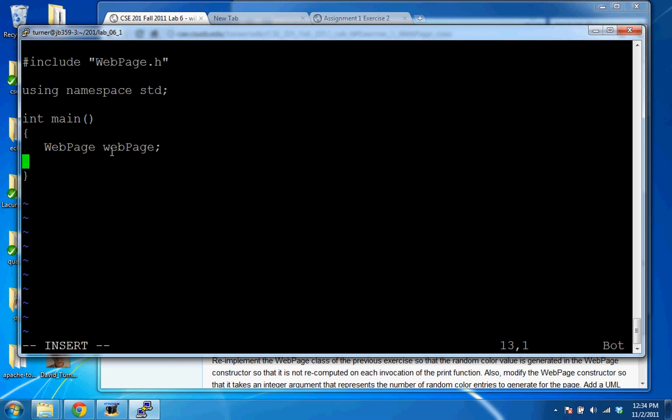And notice the difference. This is a lowercase w. This is an uppercase W. Yeah, question. I was actually about to ask about that. Why is it? By convention, this thing is called Camel Case, and there's two words in this class name: Web Page. And so what we do is we capitalize the words inside the name. And this is a reference to the class WebPage. It's also the data type.